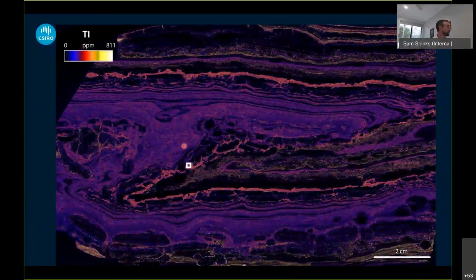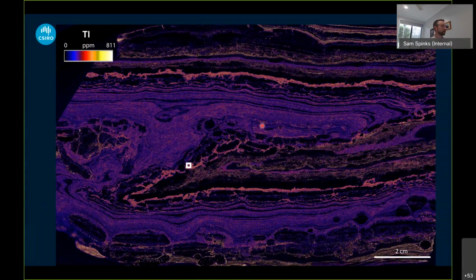What we're looking at here now is a quantitative heat map of thallium concentrations in the same sample. Thallium has been known about in McArthur River and other sediment-hosted zinc-lead deposits for a long time, but very little is known about it. One of the reasons it's poorly understood is because thallium is very difficult to measure using traditional lab-based X-ray techniques. But the Maia mapper, because of its high-powered X-rays and the Maia detector, is able to pick that up.